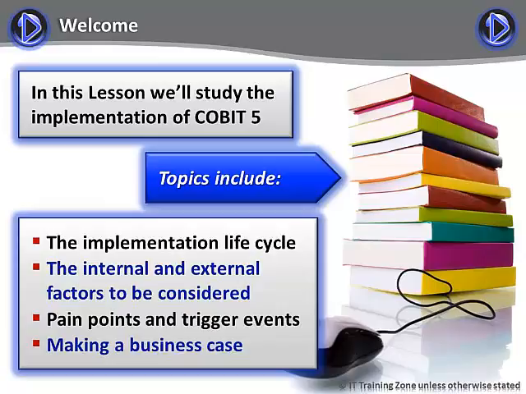The topics covered include the implementation lifecycle, the internal and external factors to be considered, pain points and trigger events, and making a business case. This is a foundation course, and so covers just the basics. It is based on material in the COBIT 5 Framework publication. A more detailed treatment is available in the publication COBIT 5 Implementation, which is available from the ISACA website.